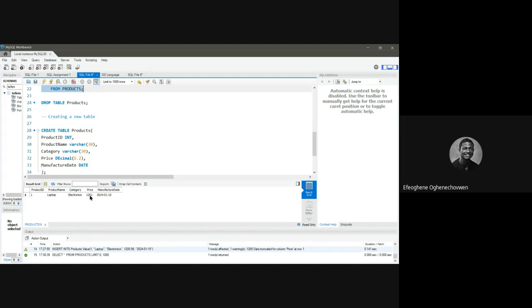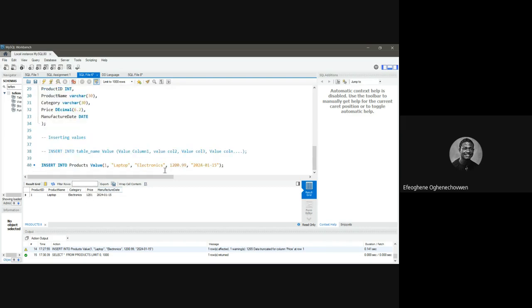So if you see my value is truncated, I put 12. Yeah, Mary Jane. Okay, so I understand why it showed you, because it approximated the 9 to 1.